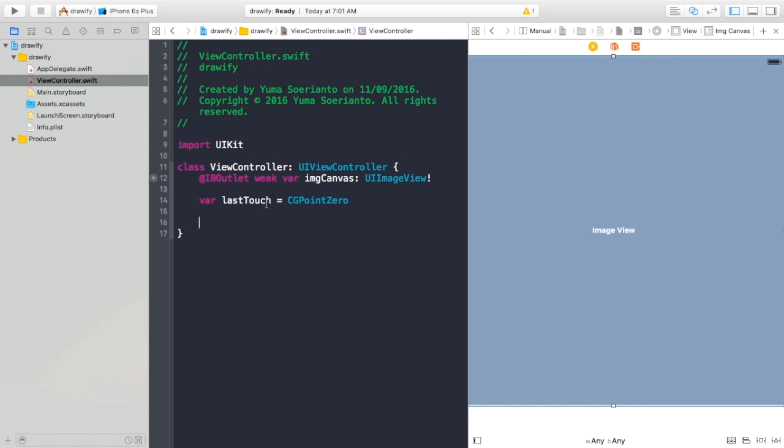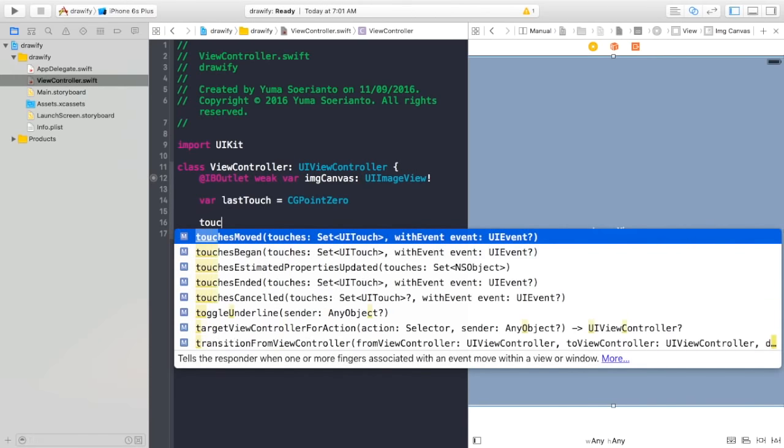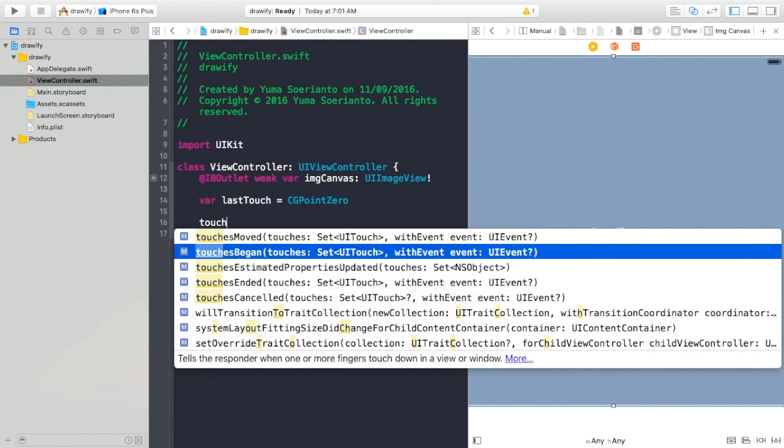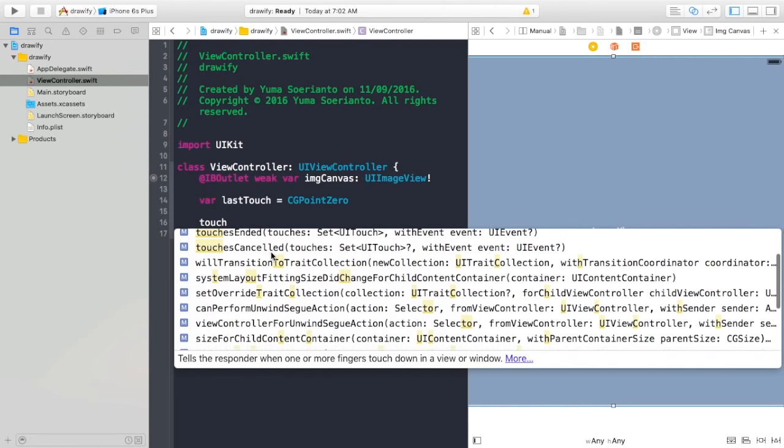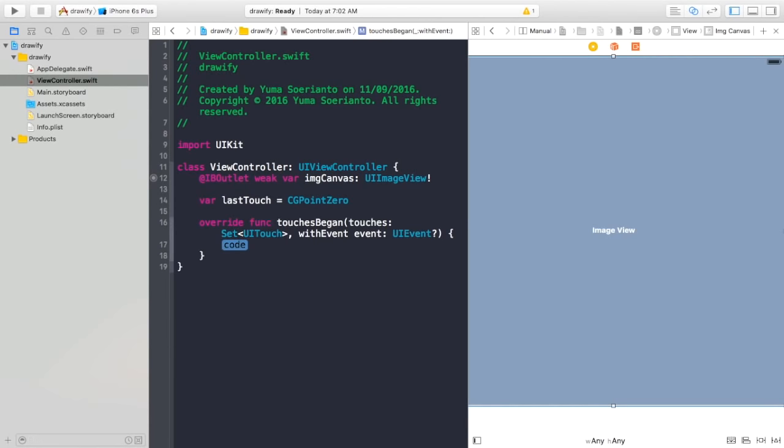So let's start off by using a function called touchesBegan, and it has to be called touchesBegan because it's one of those functions that Swift gives you and then the computer runs it, or well, Apple actually made these functions, and they call it in some other place.